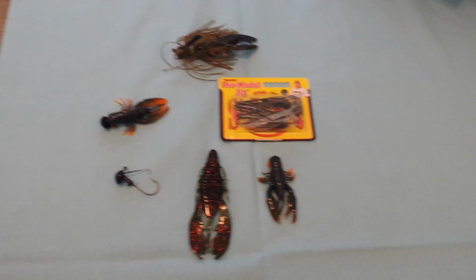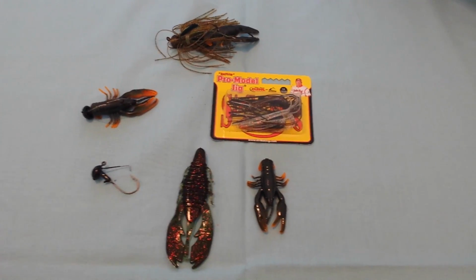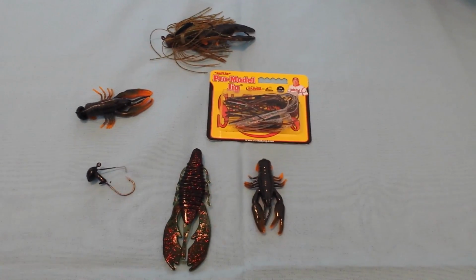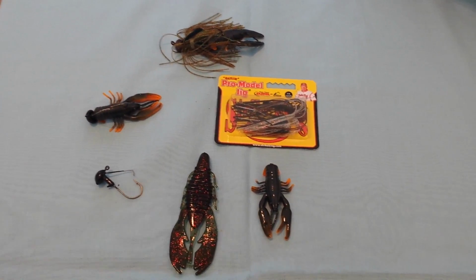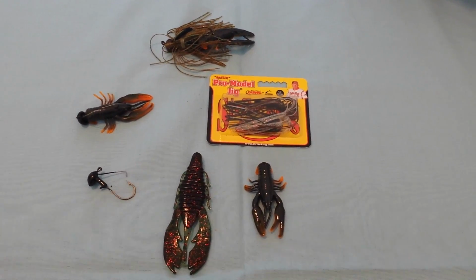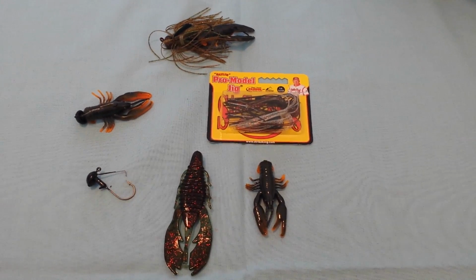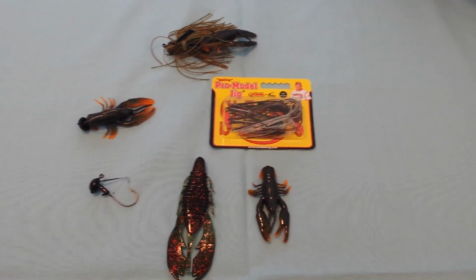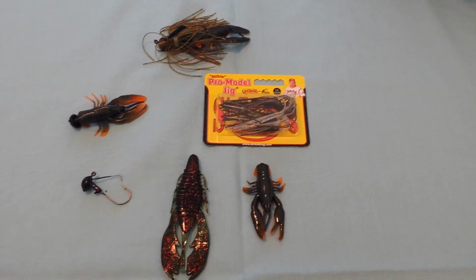Alright, welcome back everybody. Today I wanted to give a brief explanation of what a pig and jig is. If you're new to bass fishing, this is an awesome method, a weedless method most of the time, to really bring out big bass from under structure or in structure. It allows you to drop your jig straight down into it, and then of course they bite the lure, and then you reel the fish out of the structure, which is really, really nice.